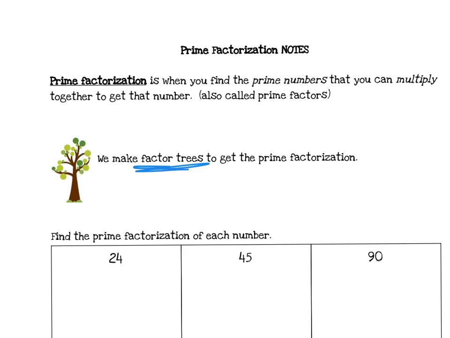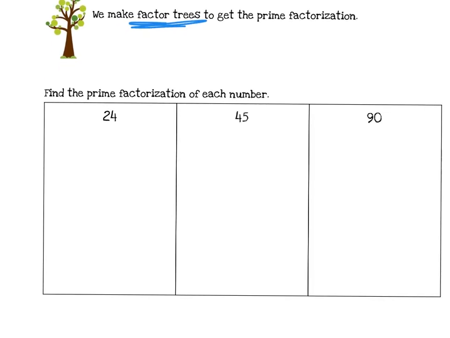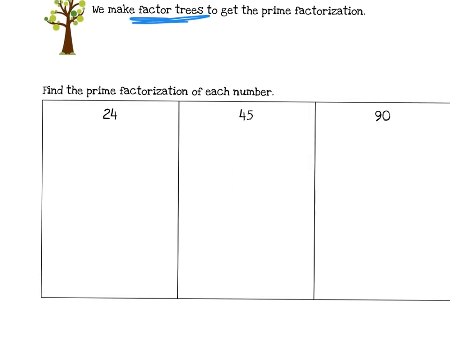All right, so I want you guys to come down here. We're going to do some examples. If we're going to find the prime factorization of a number like 24, we're going to make a factor tree, so we're going to use branches. So do this with me. Start with 2 branches coming off the number 24. And you're going to ask yourself, what are some factors of 24? 2 numbers I can multiply to get 24. So I'm thinking 4 and 6. Okay, now there's a lot of factors of 24, but let's do this example with me for right now. Okay, so we're using 4 and 6.